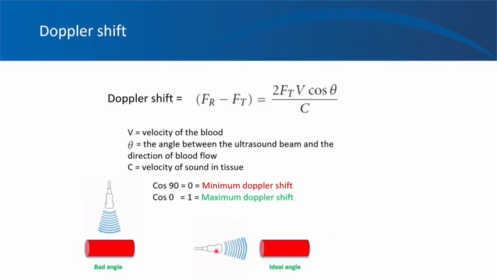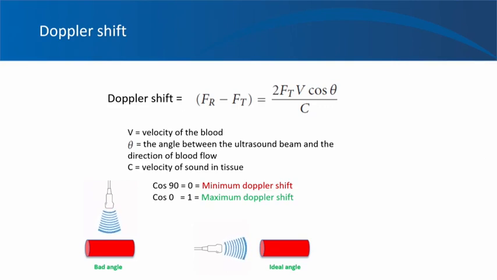That means ideally the probe should be parallel to the vessel to elicit maximum frequency shift, like this. The probe and the blood vessel angle should be like this ideally. But you can't always do this practically. You can't put the probe in front of the blood vessel. So for practical considerations, we say angle of 60 degrees or less to be acceptable when measuring velocities. And this is the bad angle. This is the 90 degrees angle, so you'll have minimum shifts.